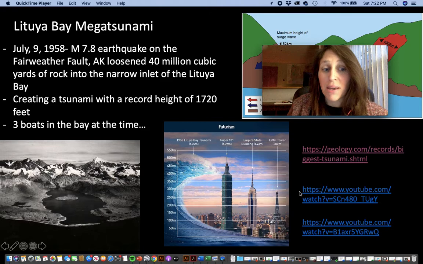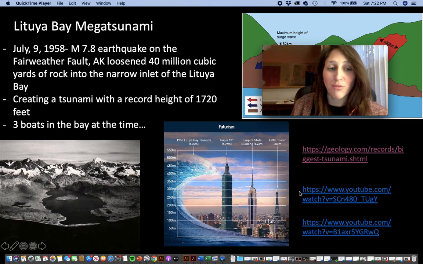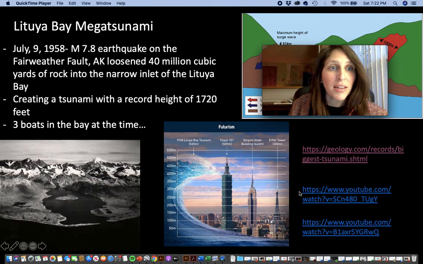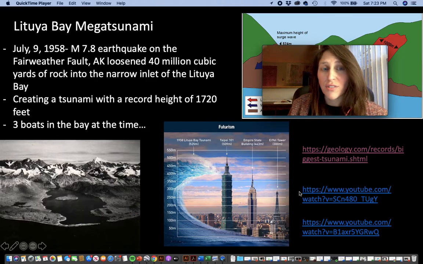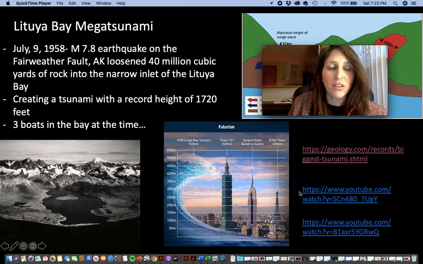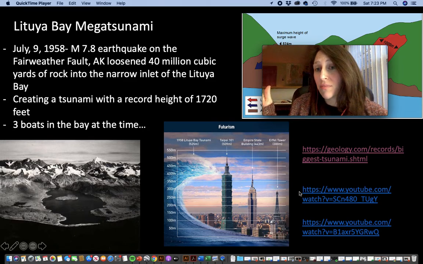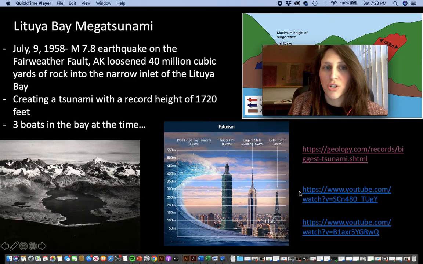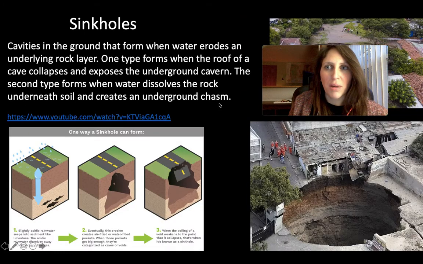And they amazingly both survived after riding this mega tsunami wave, which is absolutely insane to me. I hope you also find it equally as insane. So there's 4 people that survived this mega tsunami, which is pretty incredible. But it's one of the largest record height waves from a tsunami. And it wasn't even because of a subduction zone in the middle of the ocean, right? It was just because of a bunch of rock falling into this bay. Okay, so that's my little story on this mega tsunami.